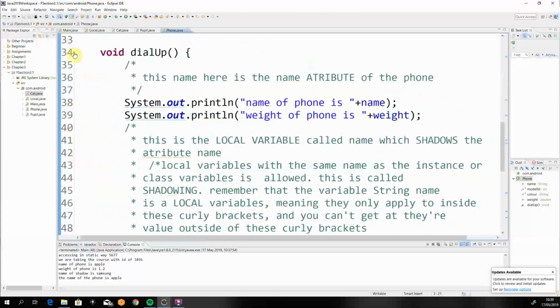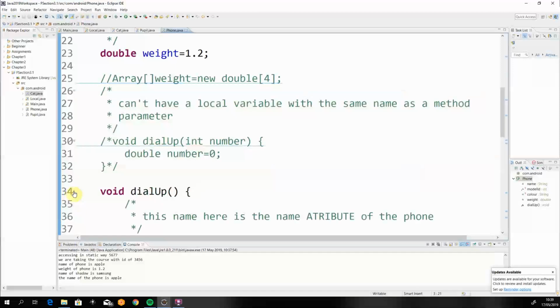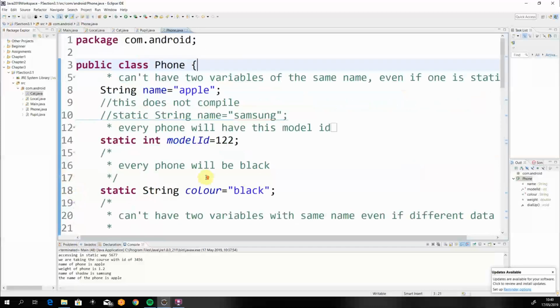Let's say I have a method here called dial up. I don't want to see all the details of dial up. There's a little minus button there. It's very small, you can barely see it. Click on it, and then dial up is hidden. That is a useful enough feature. Let's say you have a class with 30 or 50 different methods in it. You don't want to see them all, you just want to see a list of them. You can expand them or you can collapse them. It's a handy little thing to notice.